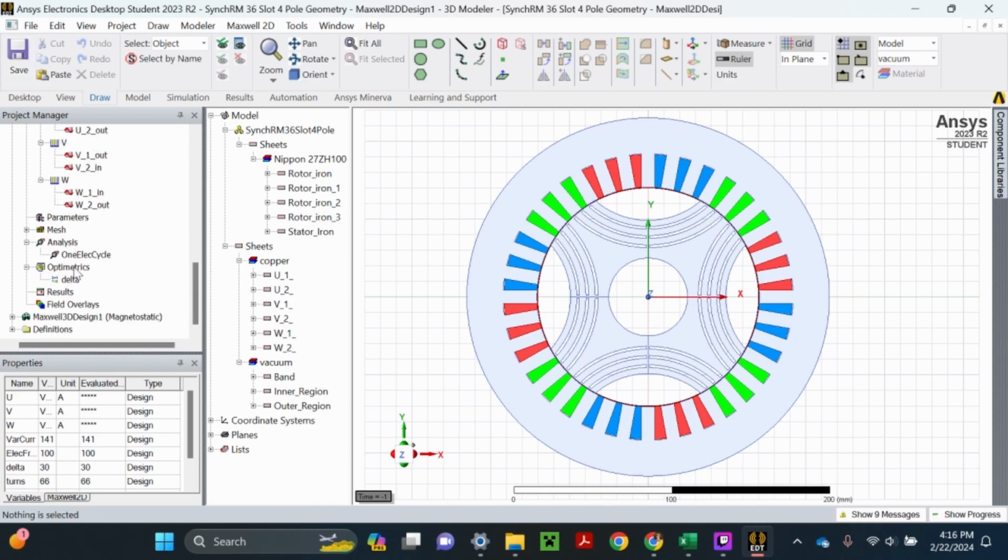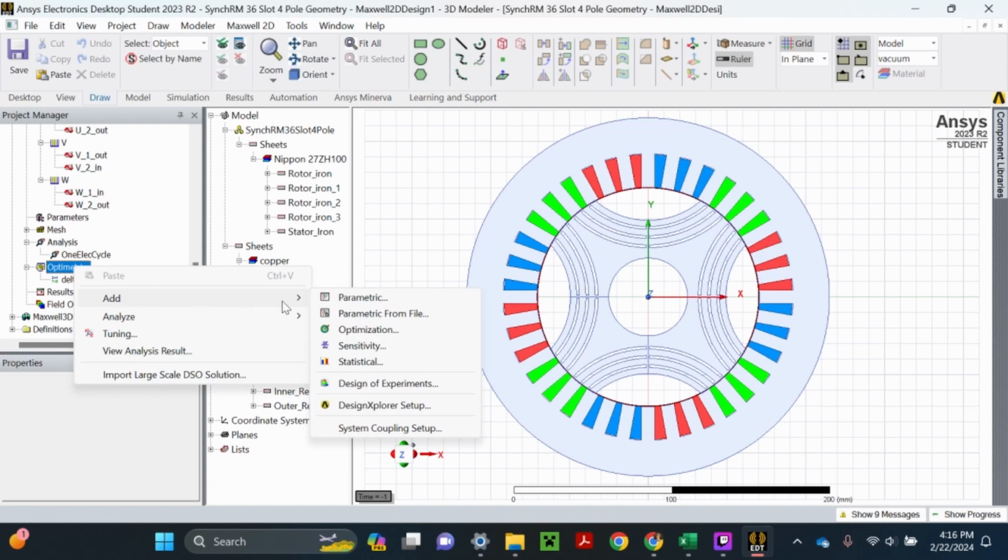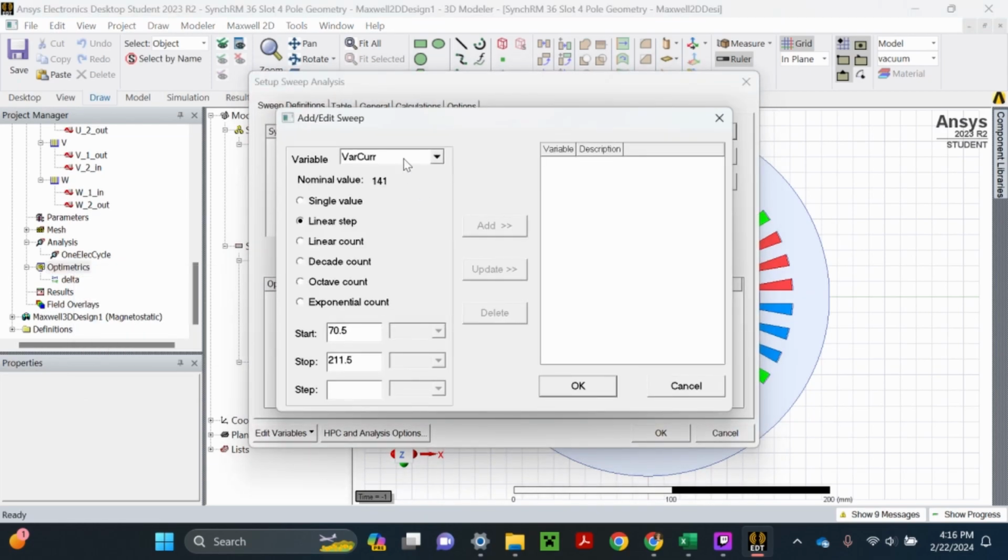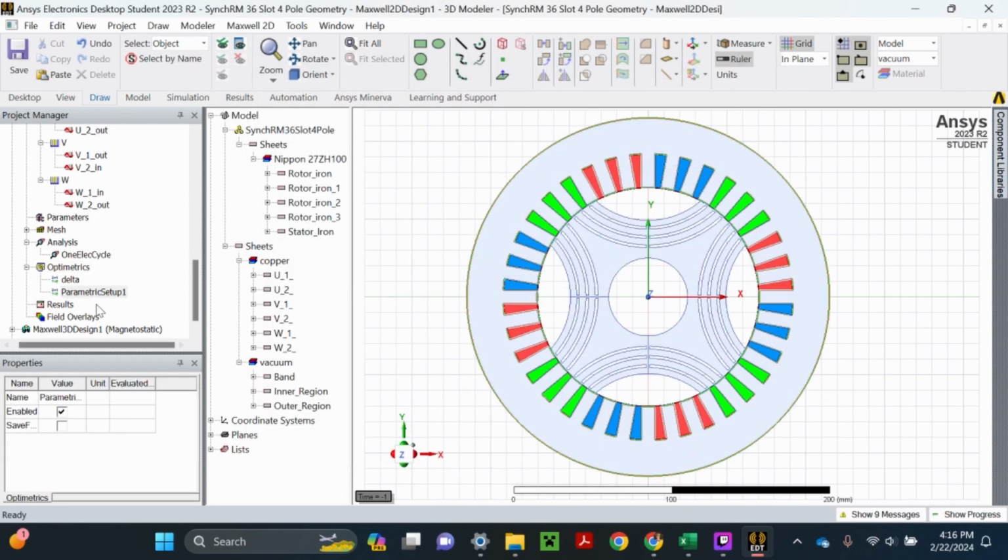Now I'm going to make another parametric that we're actually going to use. So add parametric, add. This is going to be of the electric frequency. So I'm going to start it at 100 and stop it at 200 hertz and step it 100. So we're basically just doing two simulations, one at 100 hertz and one at 200 hertz. I'm going to rename this elect frequency, then back EMF. So I'm going to save that.